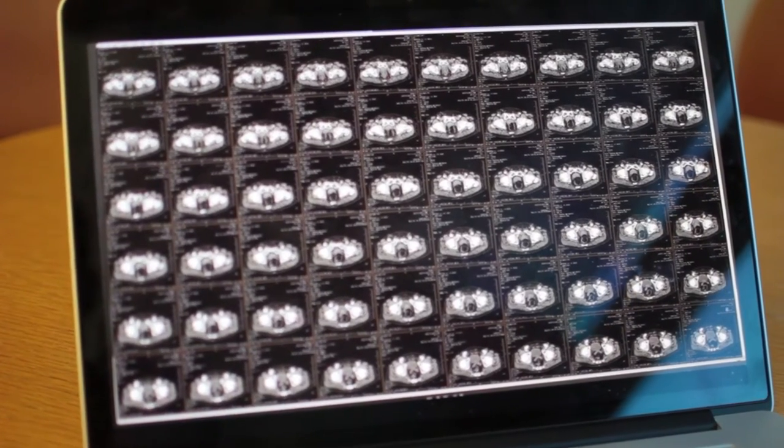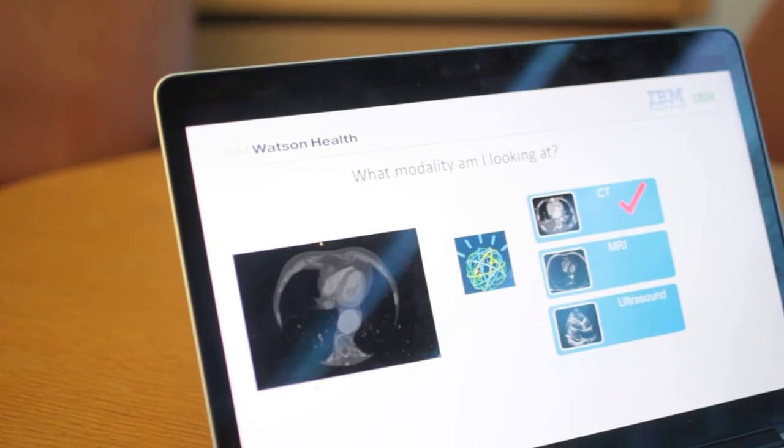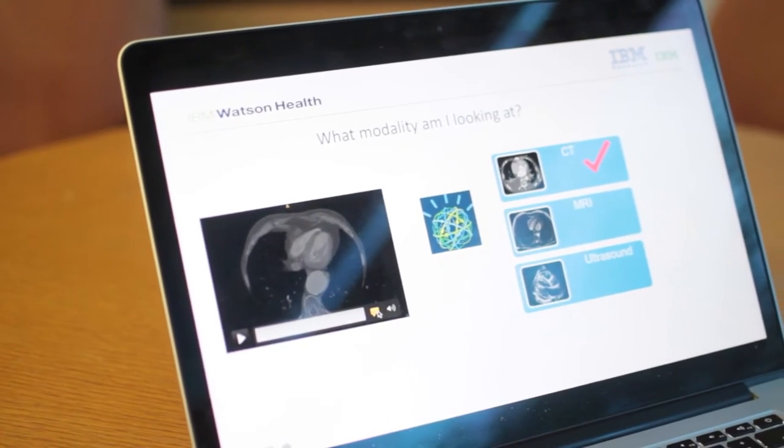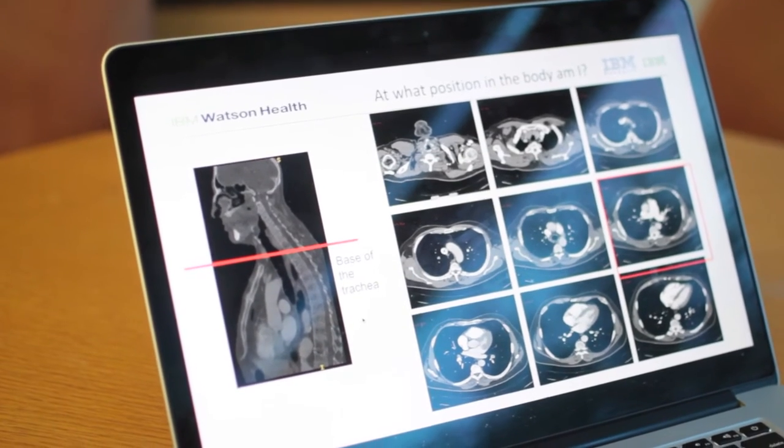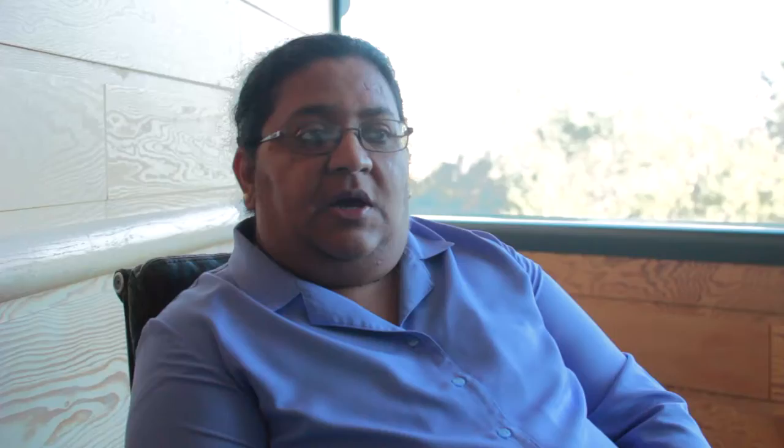There are two major problems facing radiologists today. One of them is in the area of just looking at lots and lots of images. A typical emergency room radiologist may examine over 3,000 images per study, so you are looking at a load of about 100,000 images a day. With that sort of volume they suffer eye fatigue, and making their decisions then becomes harder with only 2 to 3 seconds per imaging to diagnose.